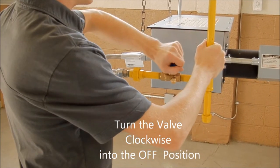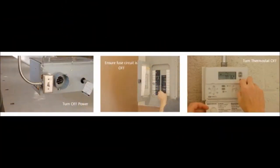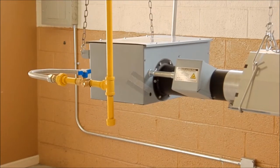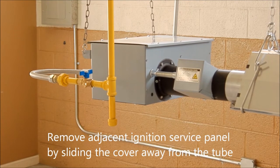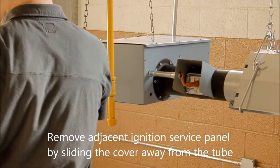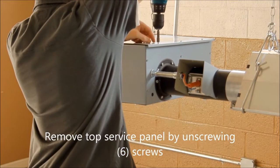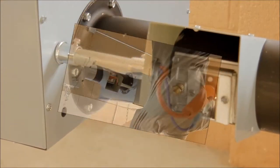Turn the valve clockwise into the off position. Turn off power, ensure fuse circuit is off, and turn thermostat off. Remove adjacent ignition service panel by sliding the cover away from the tube. Remove top service panel by unscrewing 6 screws.